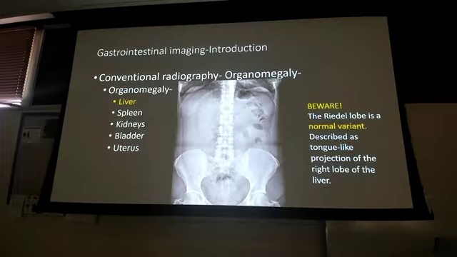Any other reason for hepatomegaly that's not Riedel lobe, you have to figure out why. Right? And you'll learn that in the other ologies. You have to figure out why so you can fix the why so that way their liver doesn't completely tank. A lot of times it's going to be cirrhosis, alcohol, fatty liver disease, could be cancer, could be all kinds of reasons. Your job is to figure out why once you find it.